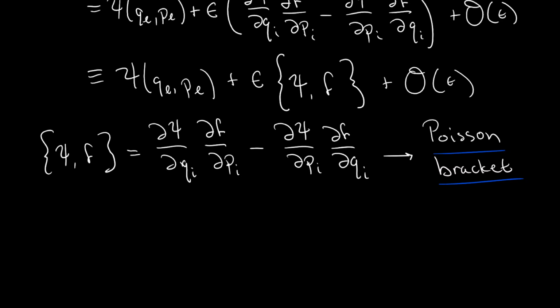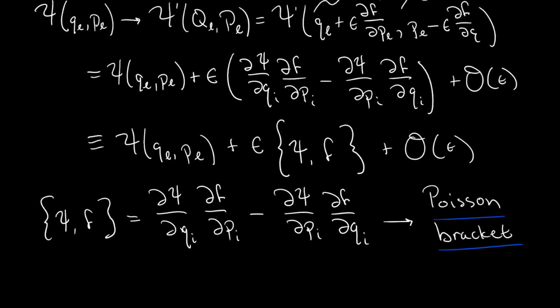So you can see that here I've, of course, used the summation convention, where if the indices are repeated in a term, then I'm assuming that they're summed over, unless I say otherwise. So I sum over all of the derivatives of the first function with respect to all of my q's, and the second function with respect to all of my p's. And then the next term, I essentially subtract from that all of the flipped derivatives: derivatives of the first function with respect to p's and the second function with respect to q's. So this is my Poisson bracket.